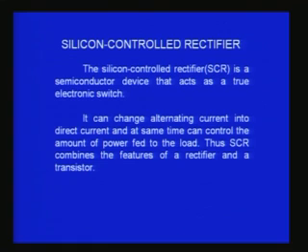Right. So, the SCR basically is a true electronic switch which will make it conduct or not conduct, forward and reverse, something like that. That is why it is called a rectifier. It can change an alternating current into a direct current and at the same time control the amount of power fed to the load. So, it combines the features of a rectifier and a transistor to give active control.